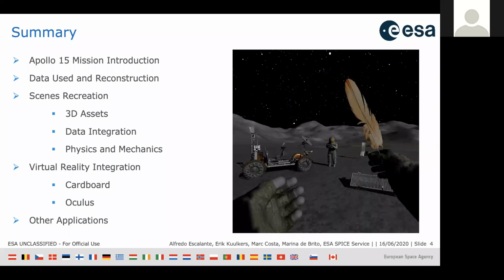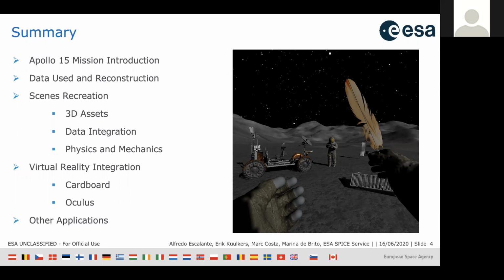Of course, first a brief summary on Apollo 15. It was the first scientific mission of the Apollo program, so that's why there's a lot of stuff there. Then something on the data that we use for the mission, and also which data we had to reconstruct to have the full picture. Once we had all this data, we had to recreate these scenes.